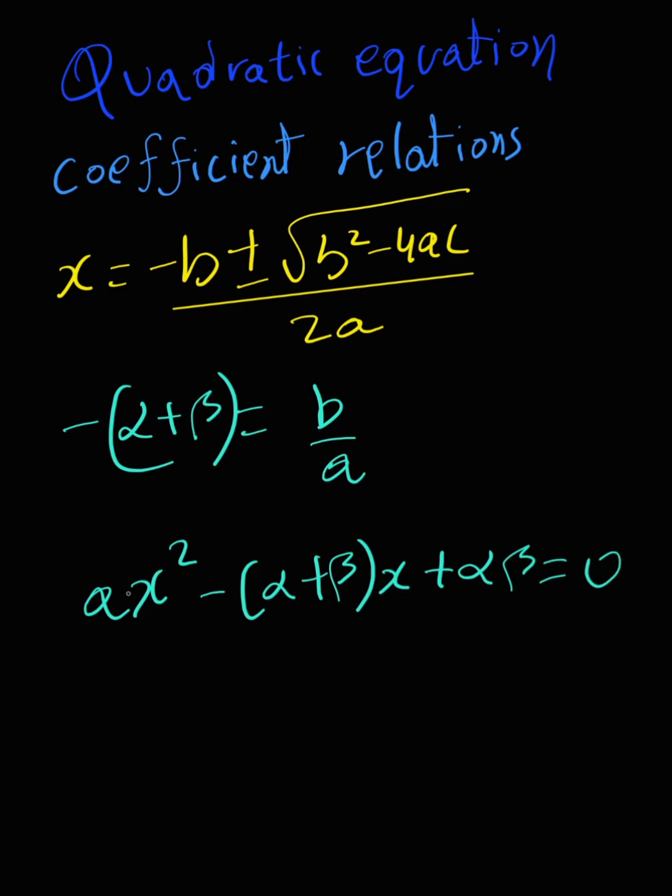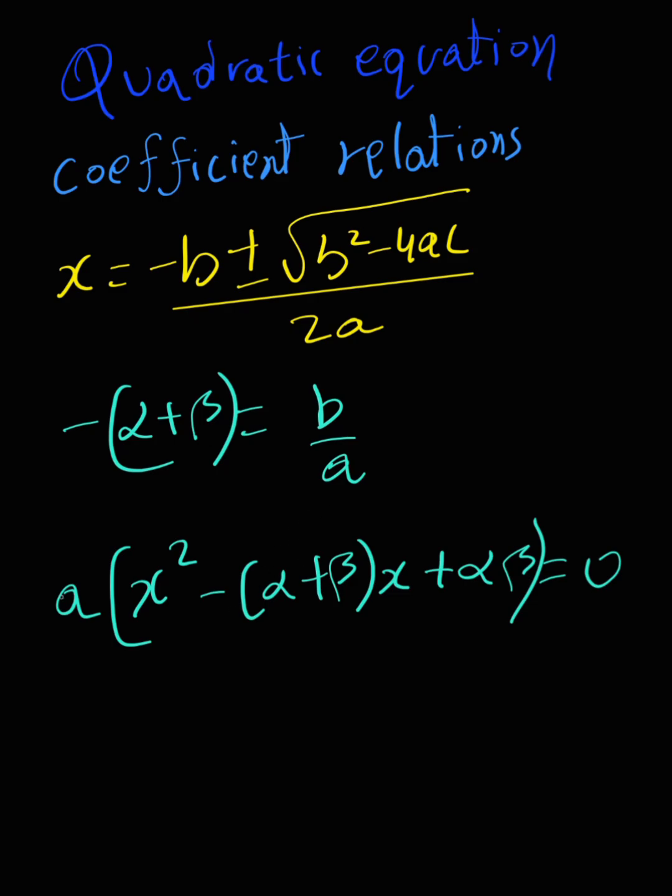Okay, and here is something which I wanted to show. Now why did I take a common? Because a would go up and this a would go up, right? So we would have just taken it common. And also we don't really show the a here. Why? Because a is generally 1 only in every case.